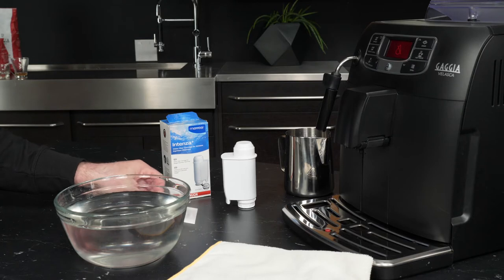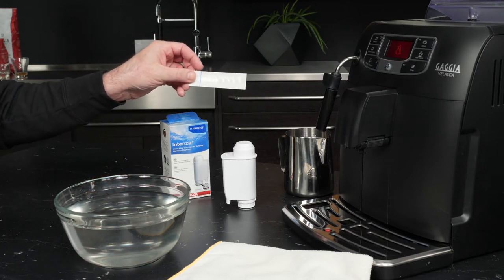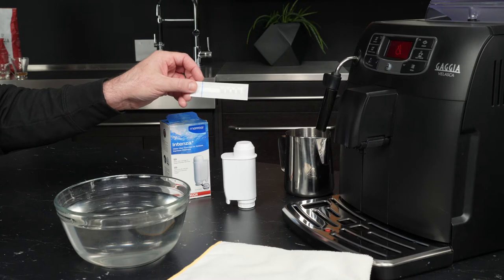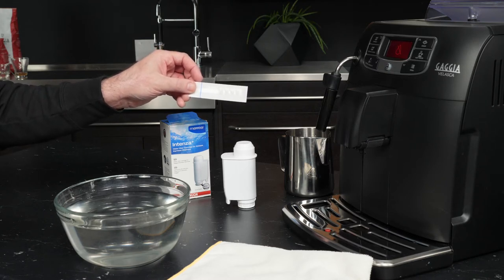Now, included with the Velasca, as you saw, is a water hardness test strip. So there are four squares on this strip that will be green out of the box. And as we test the water, they will change from green to red, orange maybe, depending on your point of view, which will determine how hard the water is. So we'll start with that.